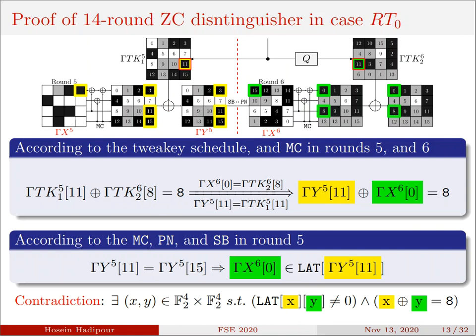Now, keeping this relation in mind, I want to draw your attention to rounds 5 and 6 where the contradiction occurs. In this shape, we focus on rounds 5 and 6. If you look at this figure, you can see that the value of active cells illustrated by yellow frames in the left side must be the same. Similarly, the active cells marked in green frames at the right side of the figure must be the same as well.